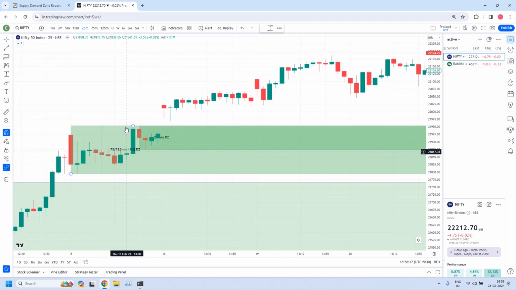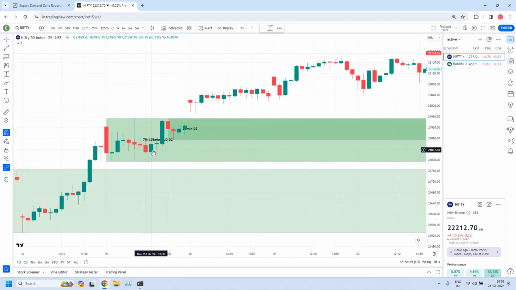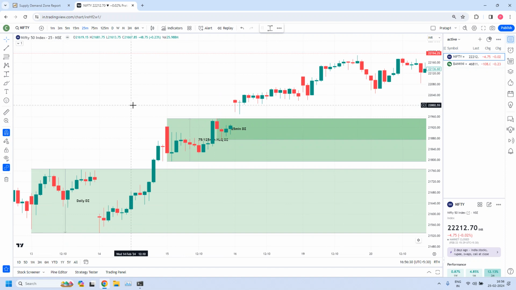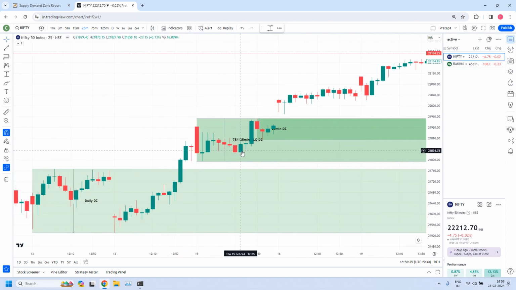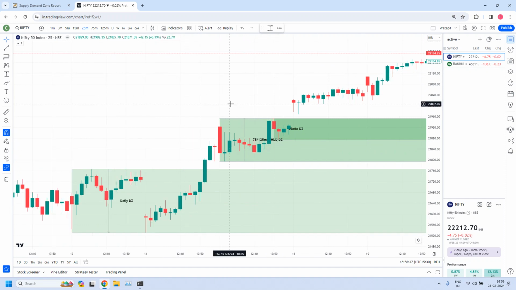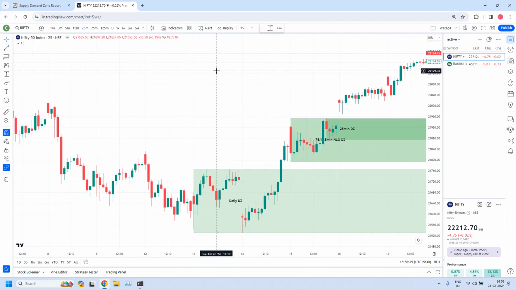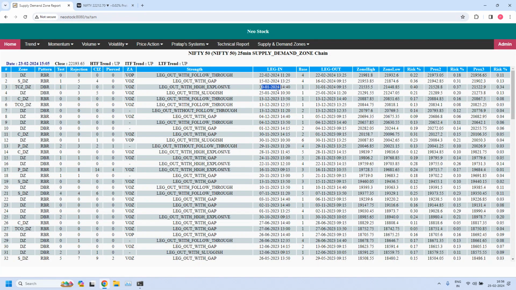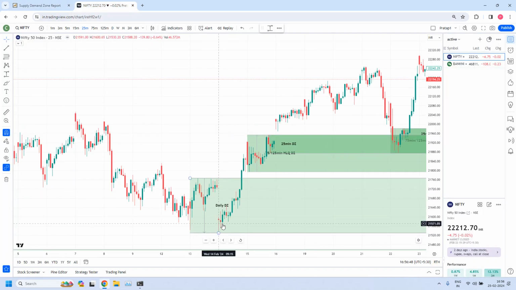Actually, this is a base candle. But why consider it a leg? Okay, I compromised and considered it, but strictly speaking, all these are base candles. This is the real leg candle according to the software. So anyway, the software is much more accurate. I am giving priority to that because every time I cannot compromise and draw the zones. That leads to problems. So the next zone is 31, 1440.